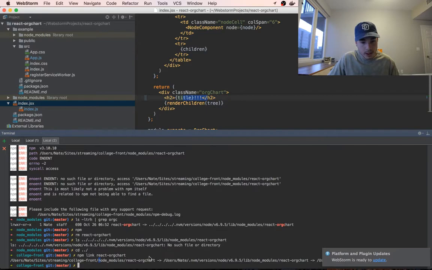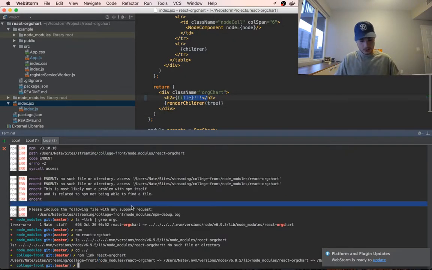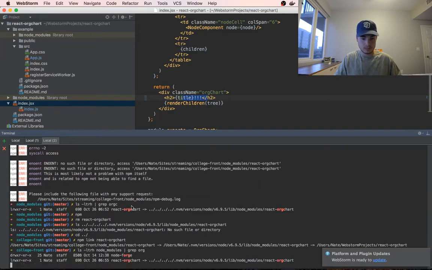And now maybe this will work here. You should see exclamation marks. Not quite though. React org chart is pointing here.